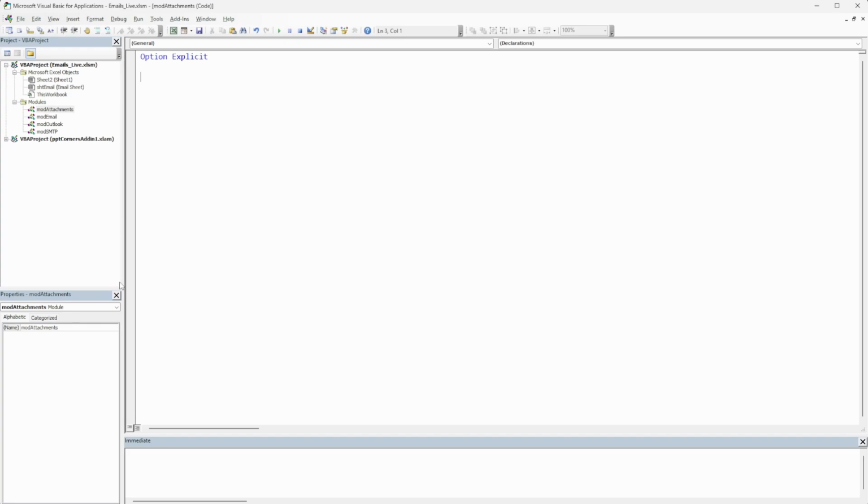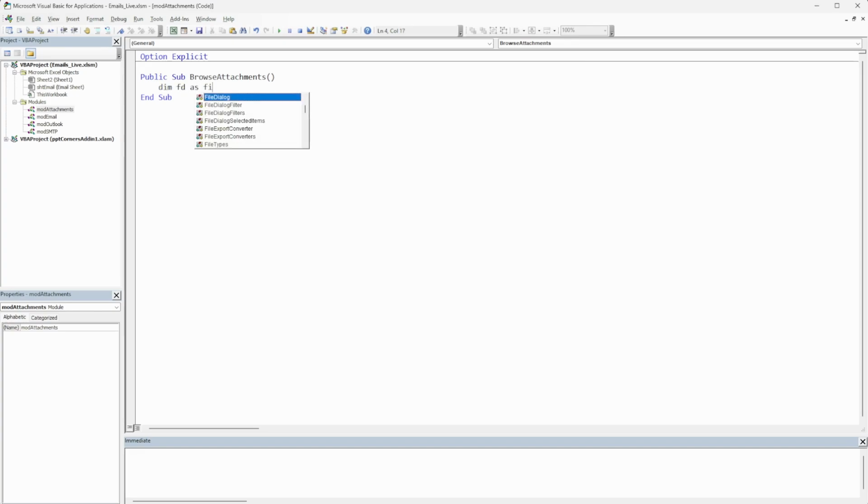So the first thing we're going to need to do is to browse for attachments. So we're going to have a public subroutine BrowseAttachments. In here, we're going to use the file dialog tool. Have the file path. It's a variant. We're going to set the file dialog equal to Application.FileDialog and then use msoFileDialogFilePicker.